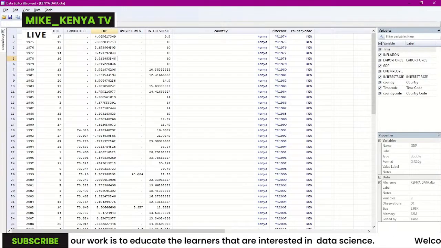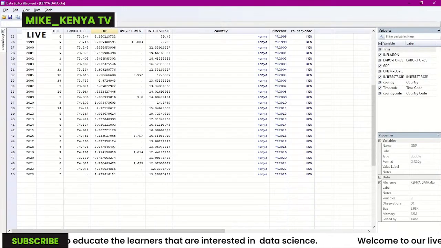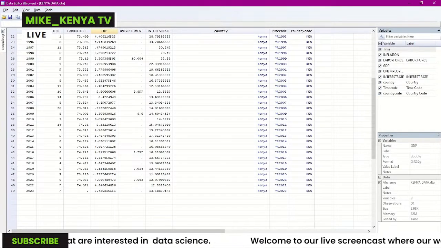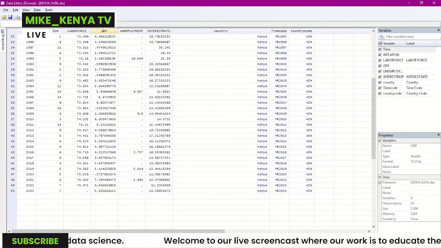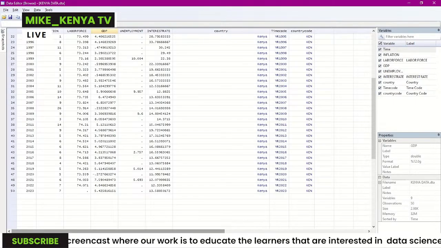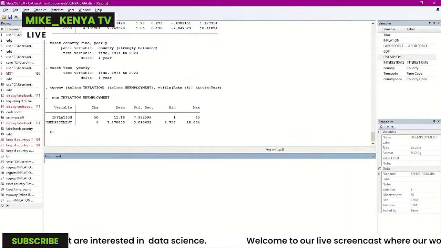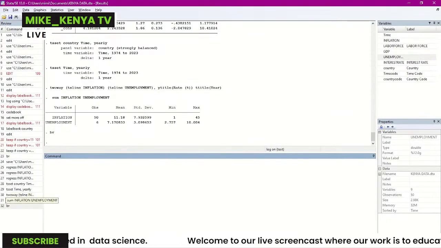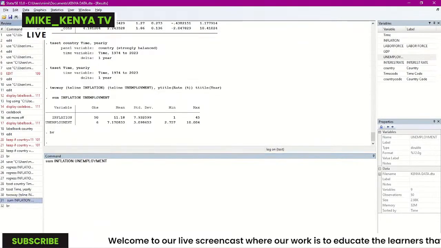Can you scroll down? Is there any missing after 1991? Can you scroll back? Up to 2021, 2023. So we have to remove 2023 and also what? Before 1991. So the command is drop if time.